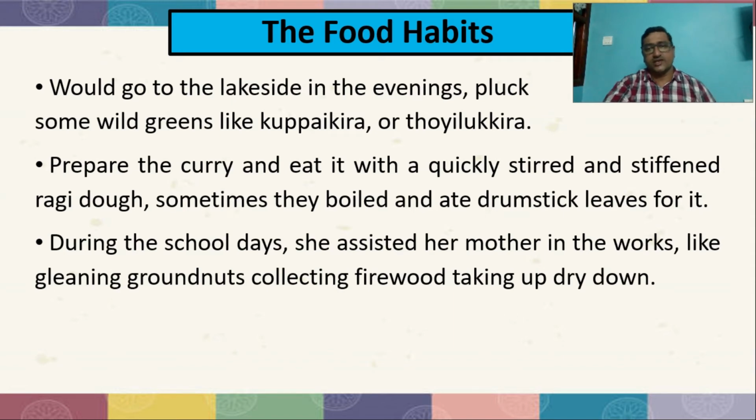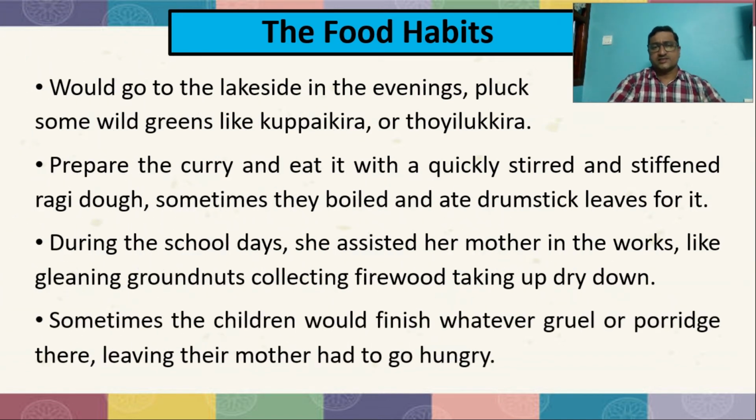So during the school days, she assisted her mother in works like gleaning groundnuts, collecting firewood, and taking up dry dung. One of the aspects I noticed while reading the novel is that so many elements stated in one chapter repeat in another. For example, her participation in her family works was discussed in chapter 4 or 5, and again there is reference to that. She mentions it here again in chapter 6.